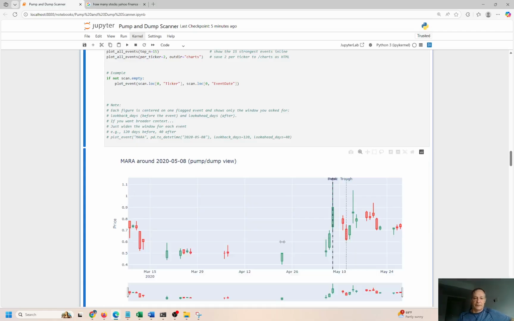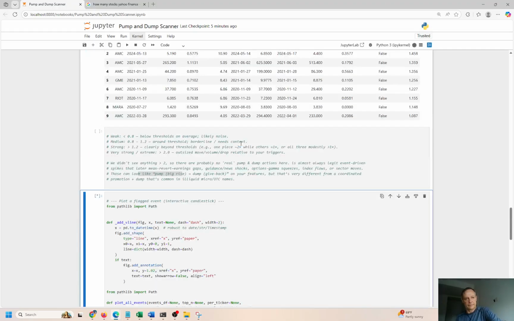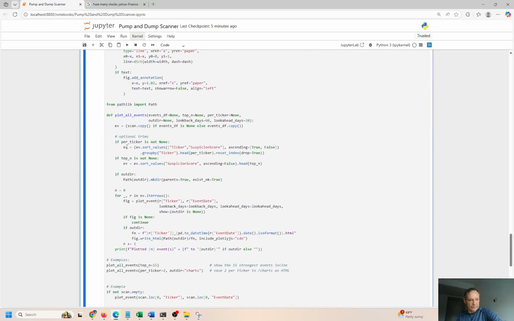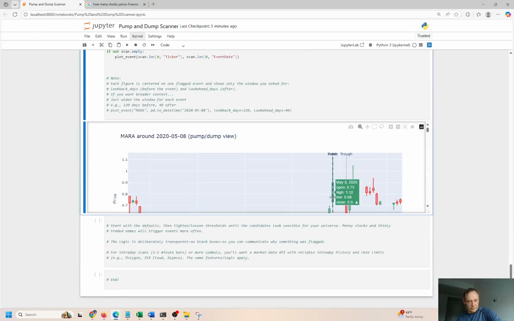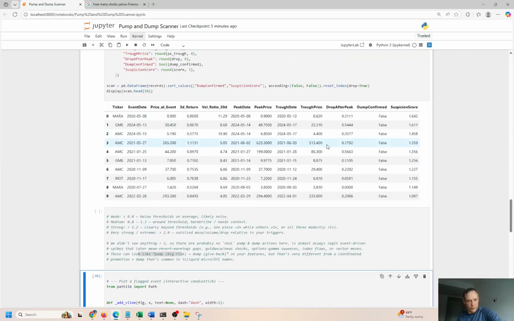There's actually a couple. Okay, so this is saying close 0.09 and 0.62. Wait, did that even refresh? Wait a second. 0.09, 0.62.